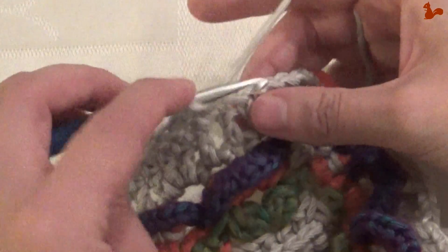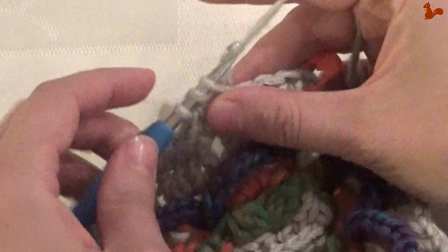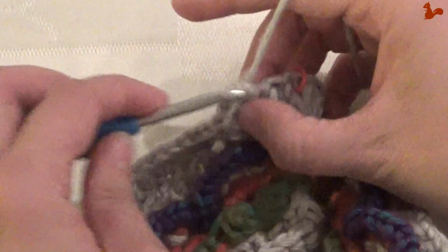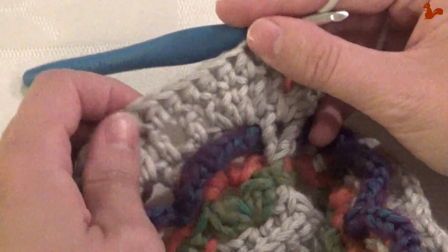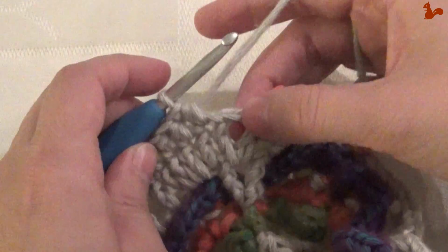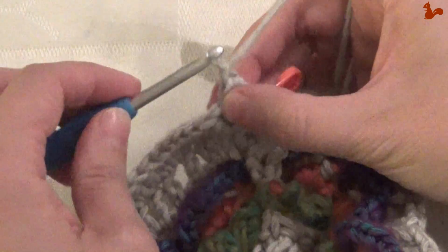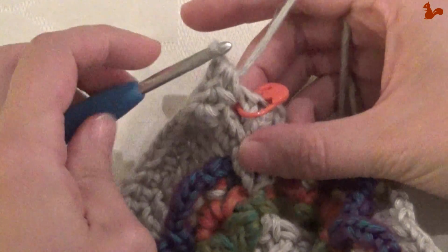That's 1, 2, 3, 4, 5, and that last stitch number 6. Those 6 half trebles. Now you're onto the chain corner space, so that means a half treble, chain 1, that chain 1 is your new corner, and another half treble.